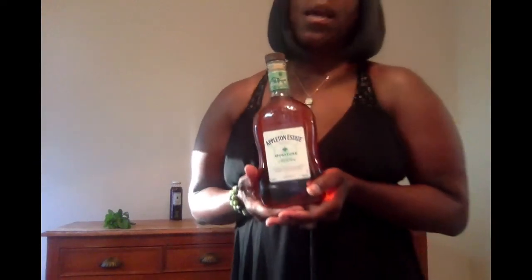Hey guys, happy Friday. So for those of you who inboxed me asking about the cocktail today, here I am. Sorry I'm a little late, but it was a very busy day for me and as promised, I'm going to make you guys a cocktail. This one is a rum cocktail — I'm using the Appleton Estate Rum, hailing from Jamaica. This is their signature rum and we're going to do a Roselle with Appleton Smokey Cocktail tonight.